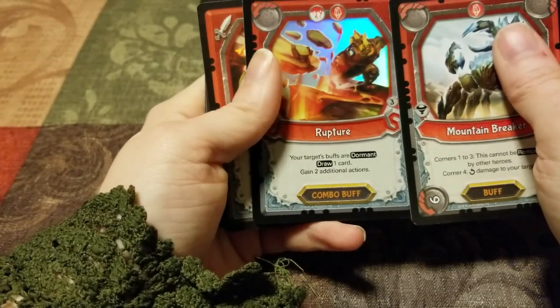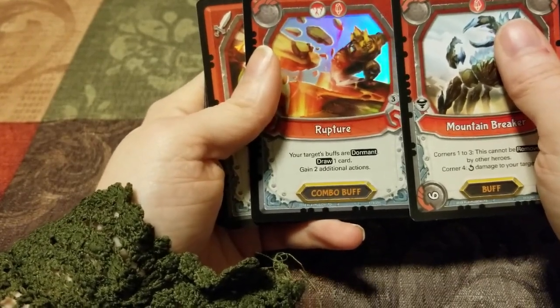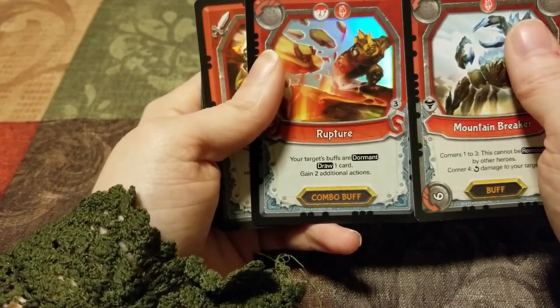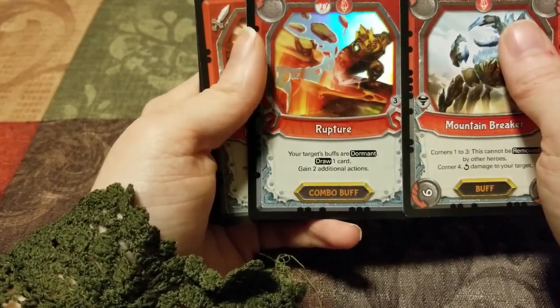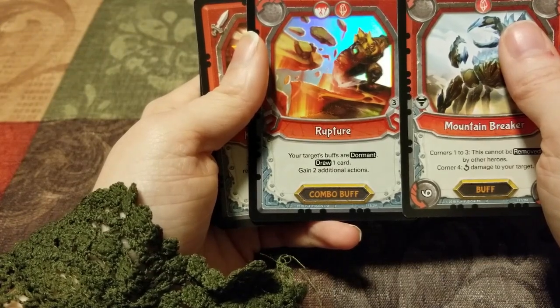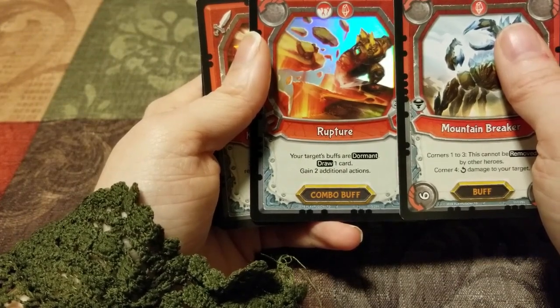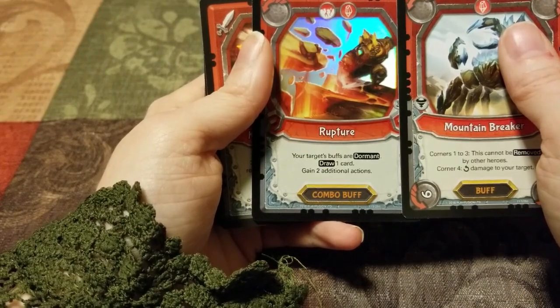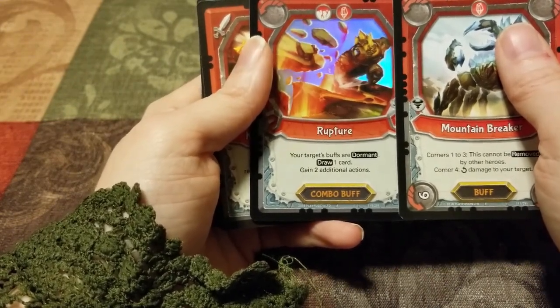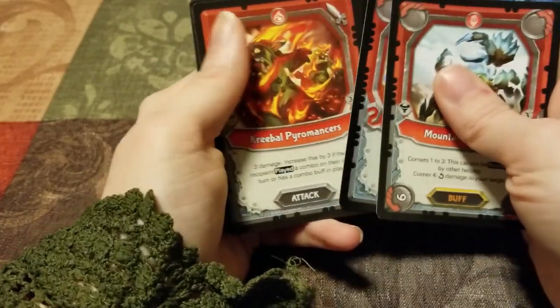Ooh, and our foil is a rare Rupture. Your target's buffs are dormant. Draw 1 card, gain 2 additional actions. That's pretty useful. So not only are your opponent's buffs dormant, that means they don't move at all, and they don't apply any effects. You get to draw 1 card as well and gain 2 additional actions in which you can play more cards from your hand or draw more cards. Very useful.